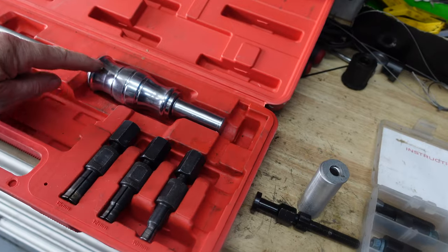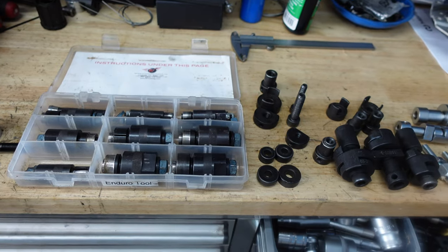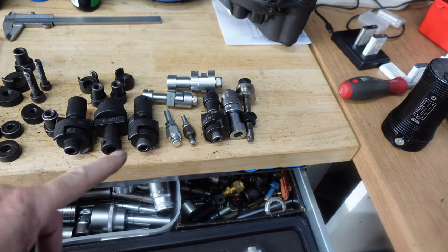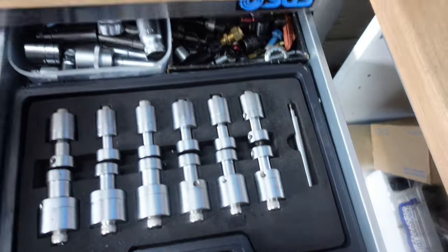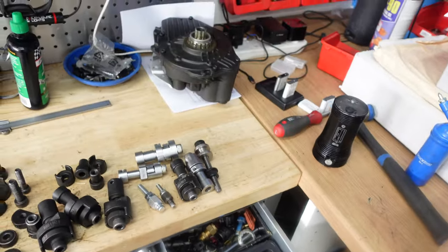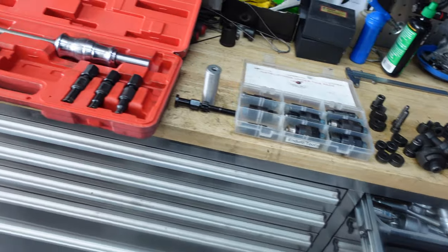Similar to that, but this is a slide puller — you just use like a light hammer and a drift on the other side. These ones here are the ones that we probably use the most. Each particular one is designed for a different size bearing. So these are the bearing tools that we generally use, amongst others. We do have a hydraulic press as well, which we use for motors. These are our general bearing pulling tools.